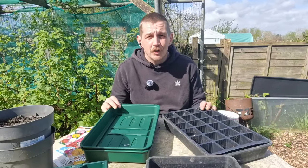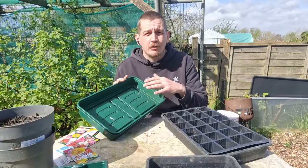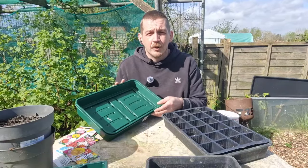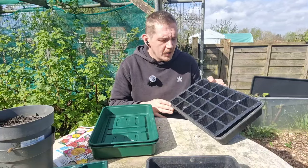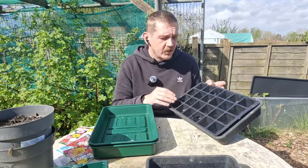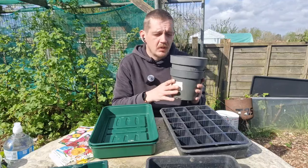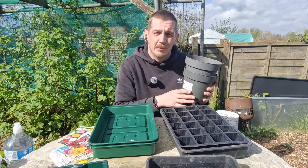That wind seems to be getting worse throughout the day but we're going to carry on. We've got a few different seed trays down here: the standard seed tray with holes, where we'll put compost and sow the flowers, then prick them out into their own little pots. We've also got some modular trays where we'll sow the brassicas - kale, cauliflower, chard, and lettuce - just a couple of seeds per module. And over here we have a couple of big pots for the leeks.